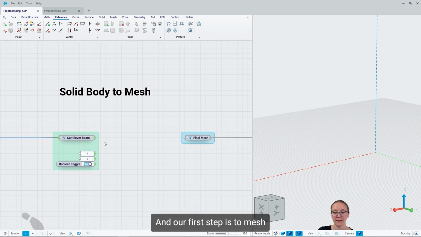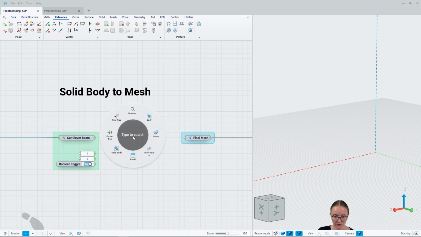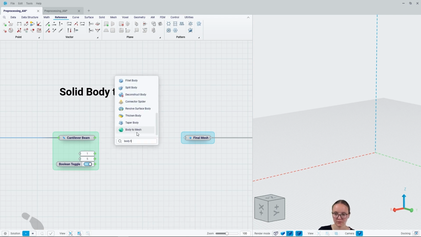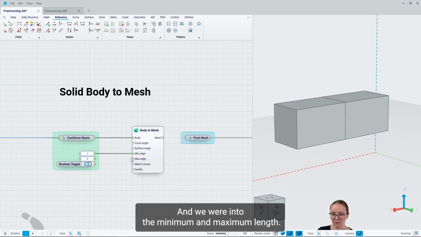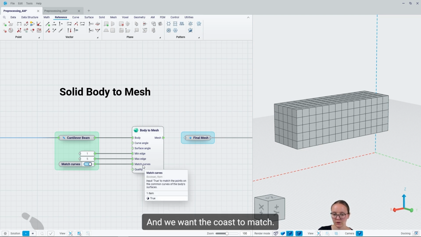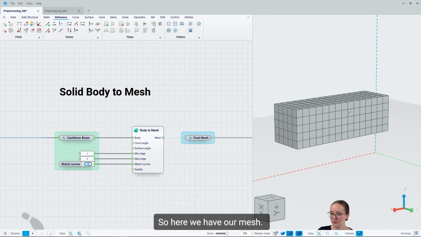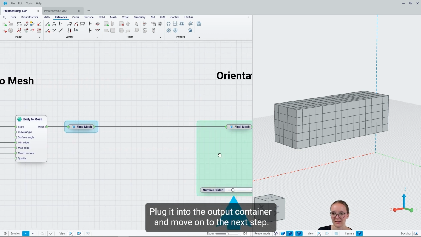Our first step is to mesh the solid body using the body to mesh component. We will enter the minimum and maximum edge length, and we want the curves to match. So here we have our mesh, plug it into the output container and move on to the next step.